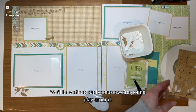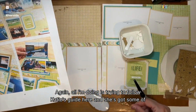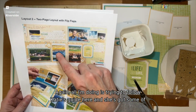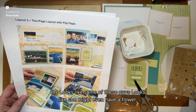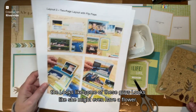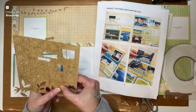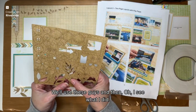And we'll leave that out because we're going to play around. Again, all I'm doing is trying to follow Katie's guide here. And it looks like she might even have a flower. So I'm just trying to see which embellishment she's using. She doesn't really call out on the instructions. So I'm going to go ahead and pull out these guys. And we'll use these guys.